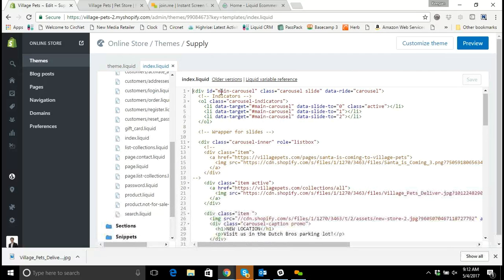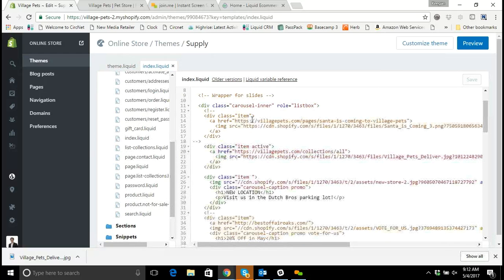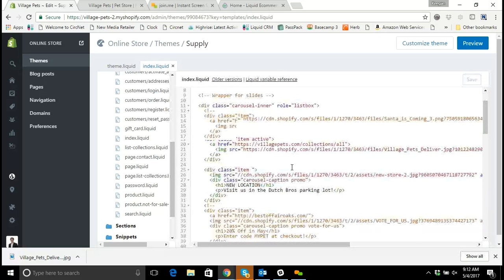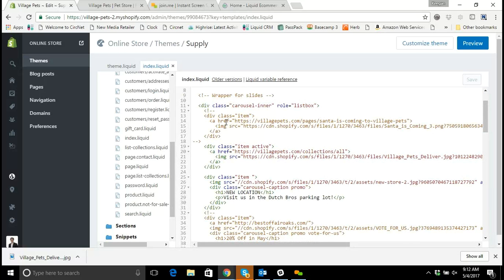The part that we need to look for specifically is the main carousel, or sometimes it's called the hero image for the site. If we need a new image, there's a few things that we're going to need to do. Right here within this code, we see something known as divs. Divs are the containers that contain the image and the link for that image. The div is the container. The A is where the link goes, where that image should link. And the image is where that actual image exists.